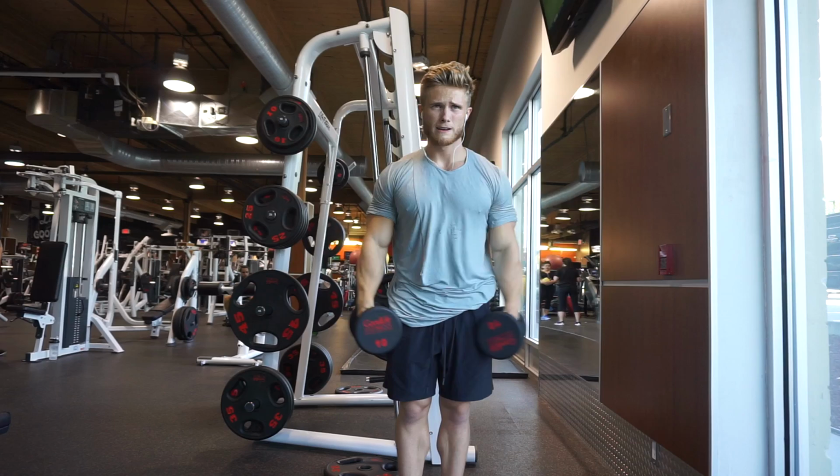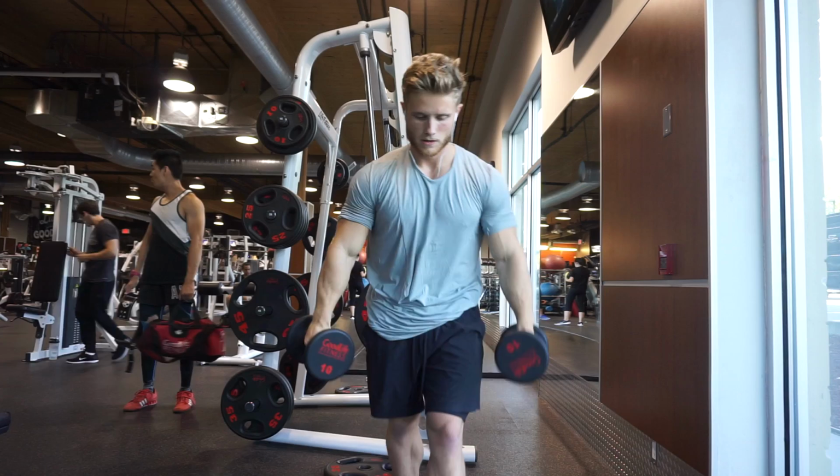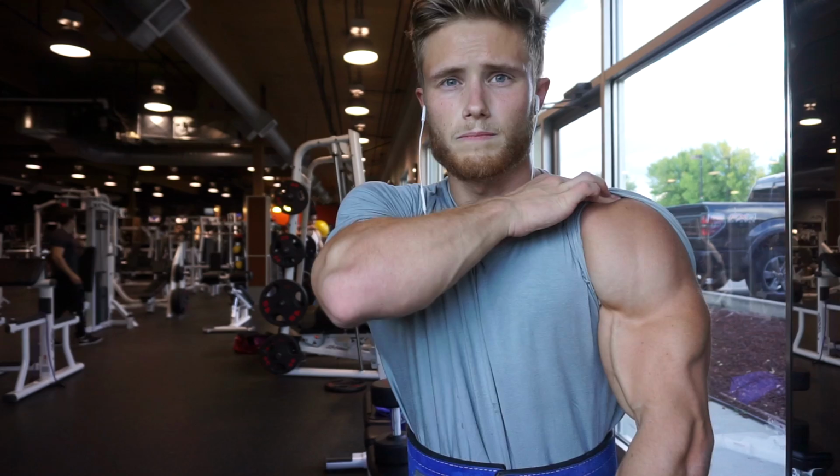This might be one of the best burns, if I can use a bro term, I felt in my upper traps in a long time. For whatever reason, I just feel like the squeeze at the top of this exercise is so good. So yeah, if you haven't tried this one out as an upper trap exercise, I'd strongly recommend it.